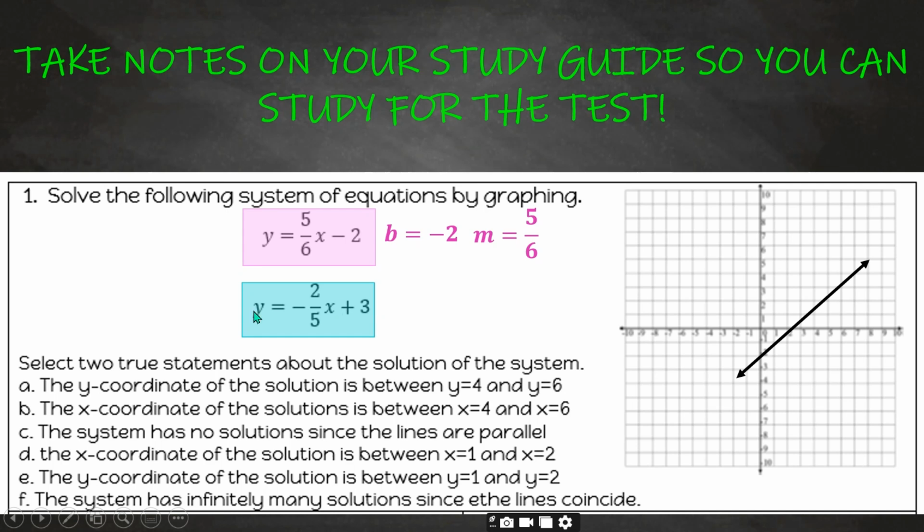So I have y is equal to -2/5 x plus 3. My b is equal to 3. So over here, my y-axis, this is 0 for y, 1, 2, 3. Here's my point. Then I have to identify my slope, which here is -2/5. So from here, I'm going to go up 2, and now because it's a negative slope, I'm going to go to the left 5. There's my second point. Now I can draw my line. And now I see that the point where they intersect is right here.